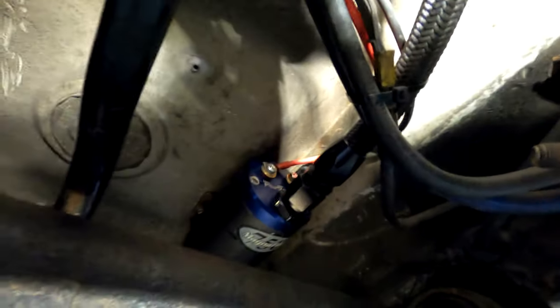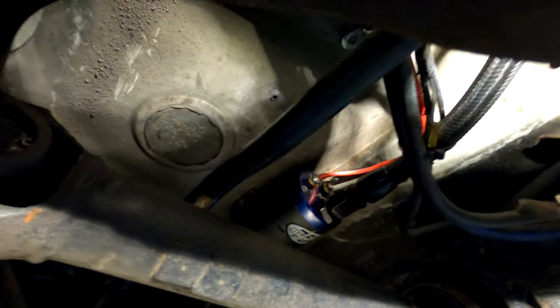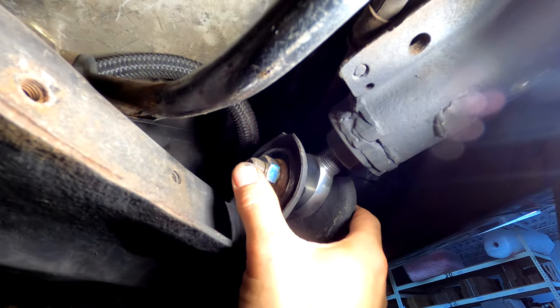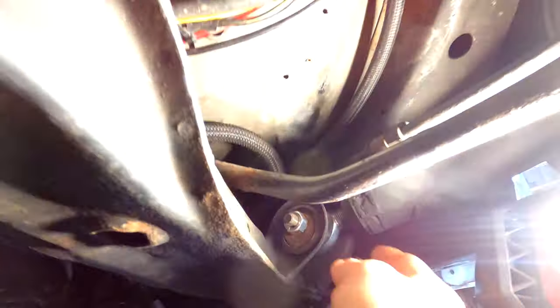It really takes the weight off everything, works good, clearance is super tight in there but it clears the pan and everything else. One downside I noticed is the fuel pump mounted to the floorboard — there's sound deadening on the inside, that thicker glued-down material — but it's super loud, even with the carpet and the thicker carpet with sound deadening on it. It just transmits through the cabin really loudly. I don't know if I'm going to try some Dynamat or more insulation, or insulate the bottom portion too, but it's pretty loud even with the seat in there.